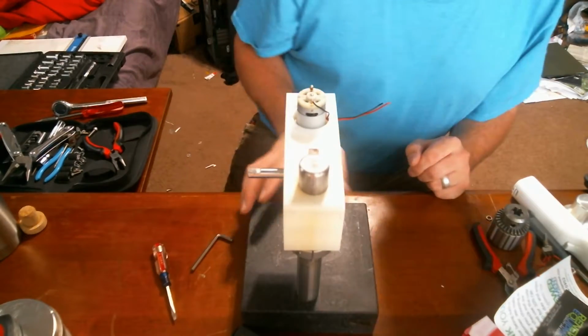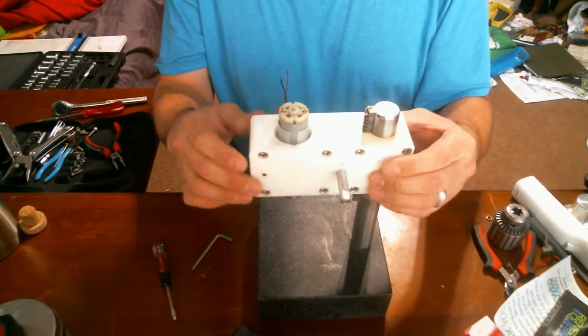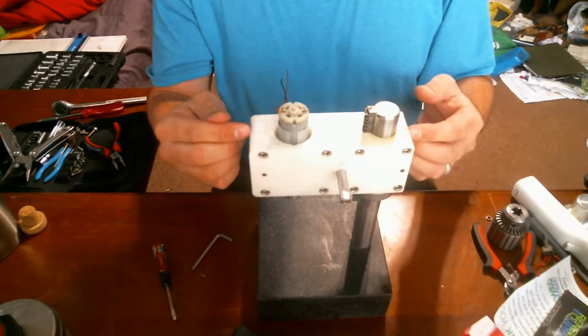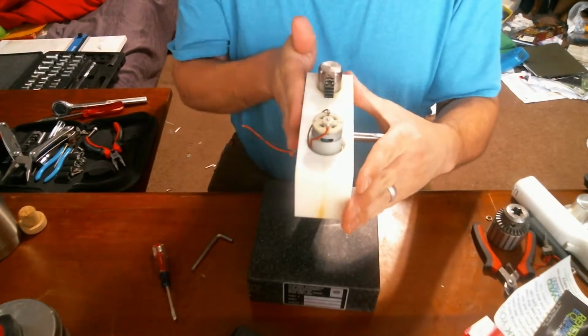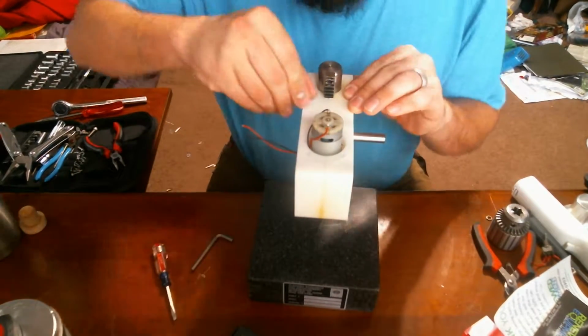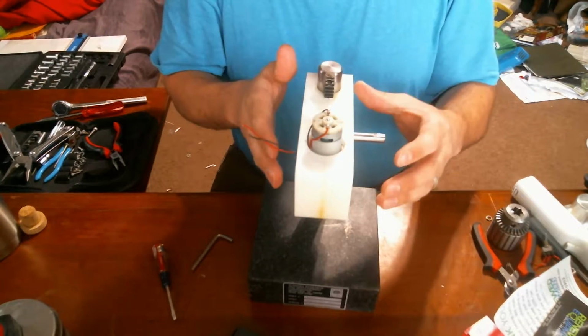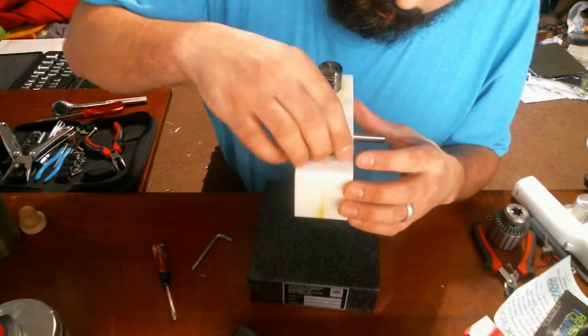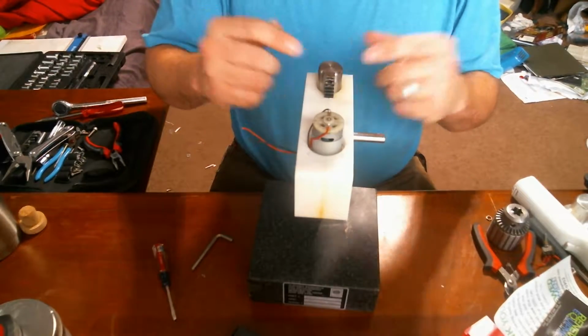Currently in the reassembly process here. I've cleaned this up a lot so that it's a lot nicer, and I sanded the center here just on one side, about 2000 grit, just to touch it up just a hair so that I could have a little bit more accuracy on this post here.